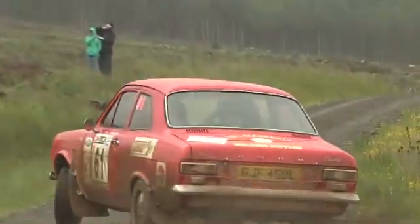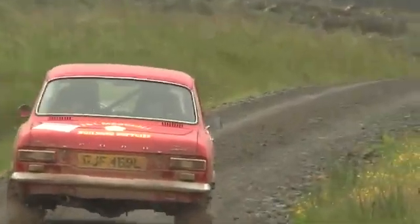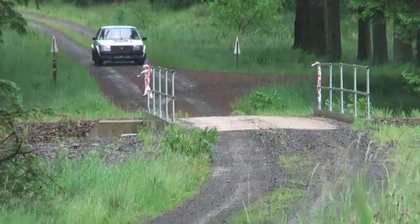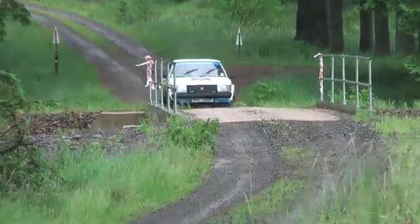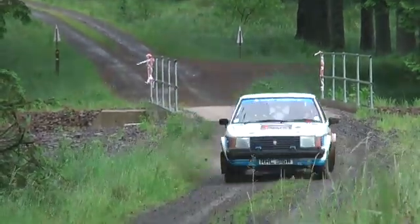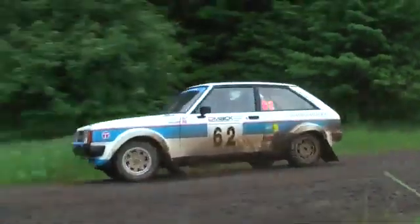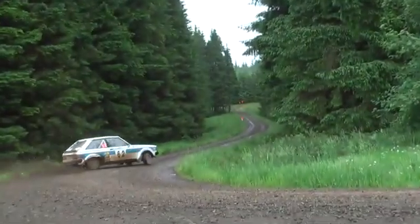And running absolutely first on the road helped Robin Shuttleworth and Ron Ruffhead to be leading in Class C2, while Clive Alcock and Richard Horton were leading Class D2 in a car that you don't see very often, a 1600cc Talbot Sunbeam, which was certainly giving Clive an interesting ride.